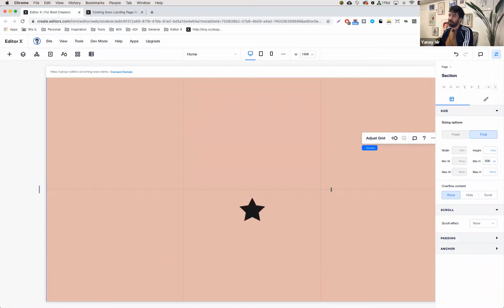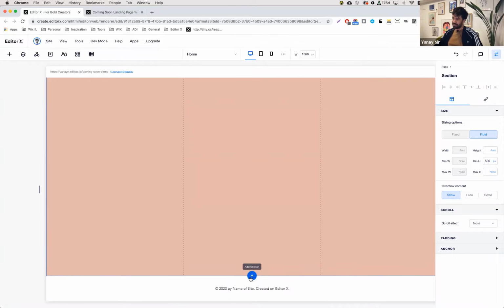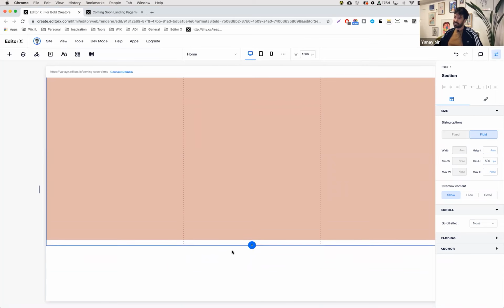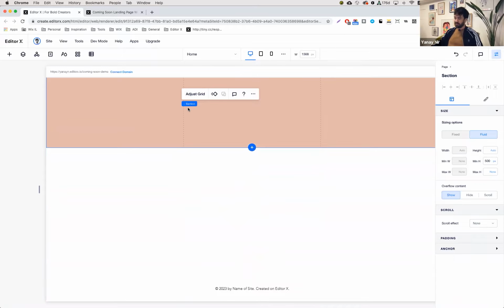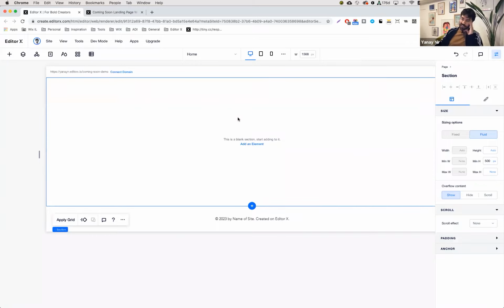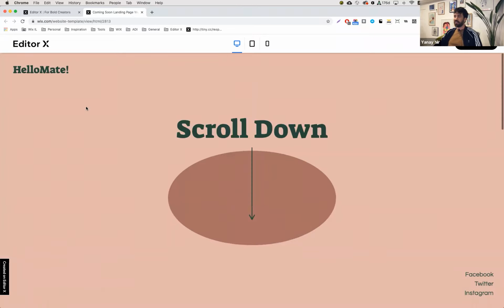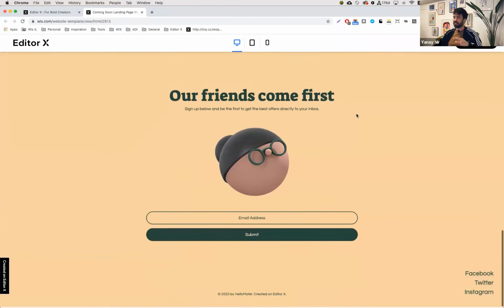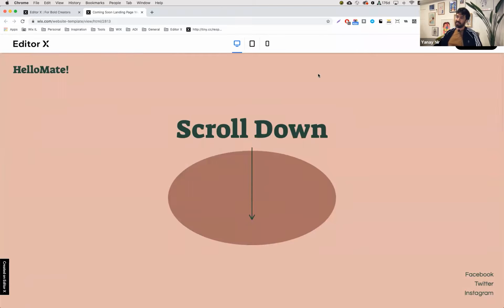Excuse me, I will go for the actual design. Let's start. I'll make a new blank section here. I will just delete this one, and let's start from here. First, I want to apply the grid, and let's see what kind of grid I need here. Let's start with the first fold. Actually, I'm going to use a grid for the whole scroll here. It's going to be one grid, and I go fold by fold.